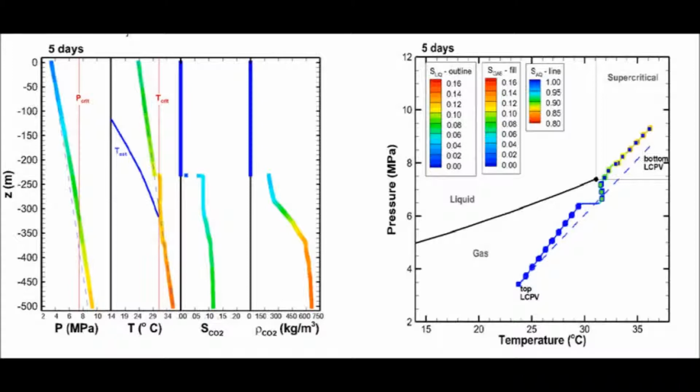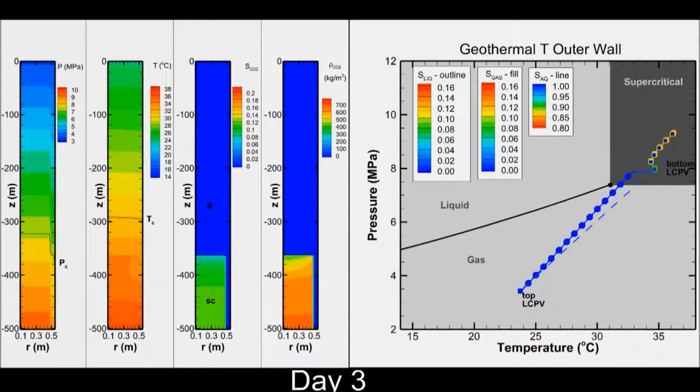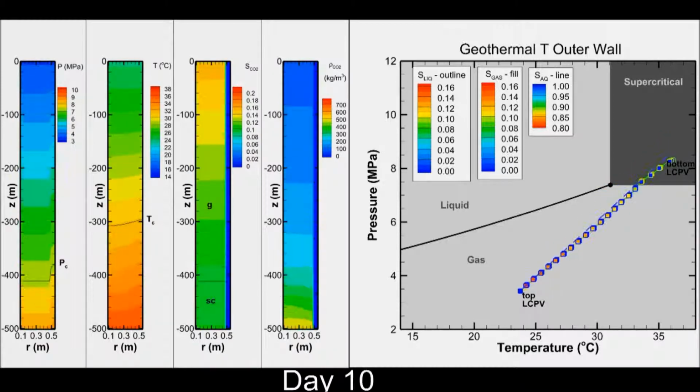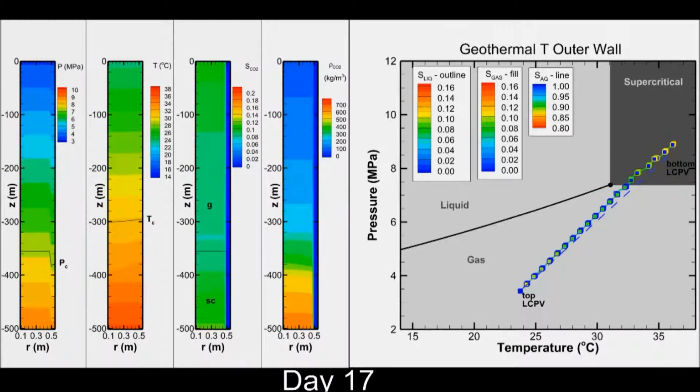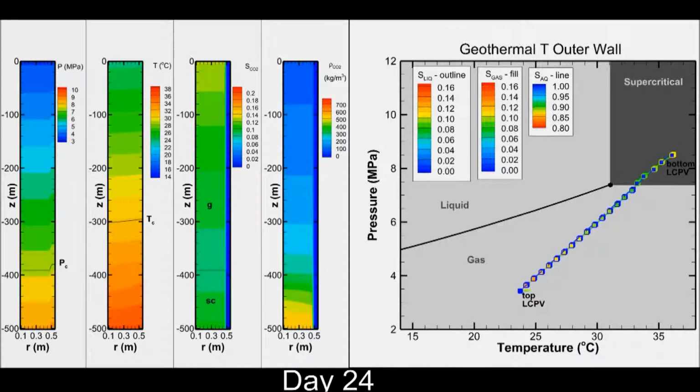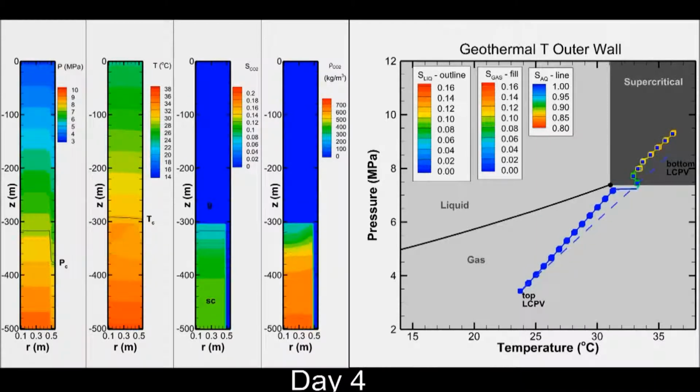There's a lot of information in the symbols. The outlined color represents the CO2 liquid, or supercritical saturation. The fill color represents the CO2 gas saturation, and the line connecting the symbols represents the aqueous phase saturation. We will simulate 40 days of upward flow. Watch carefully as decompression cooling related to CO2 transitioning from supercritical to gaseous conditions occurs, for example near the center of the column, while the outer sidewall continues to provide heat to compensate for this cooling.